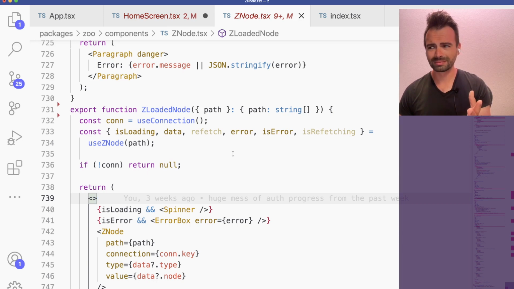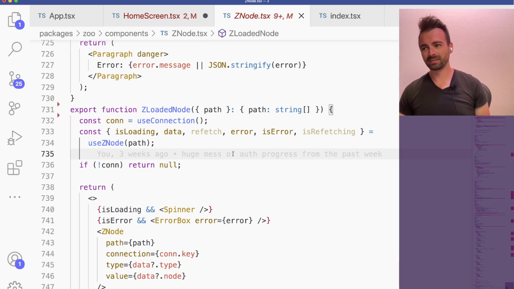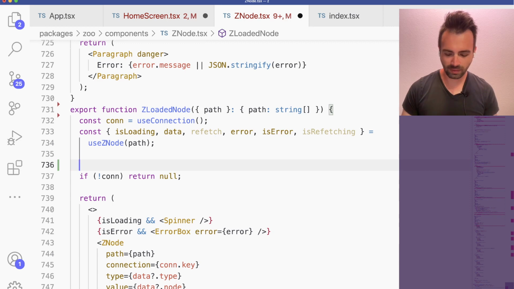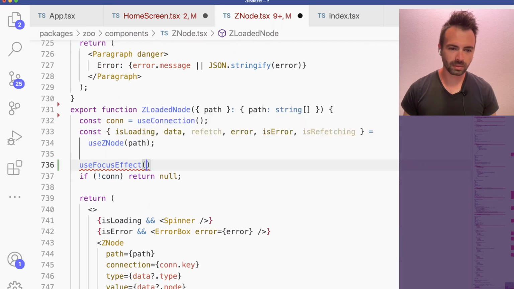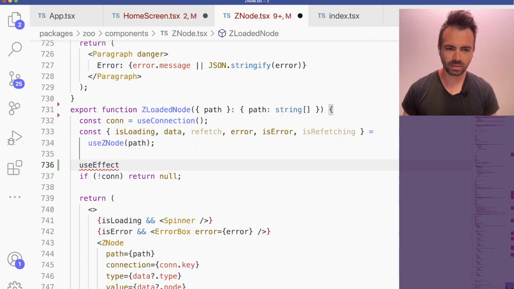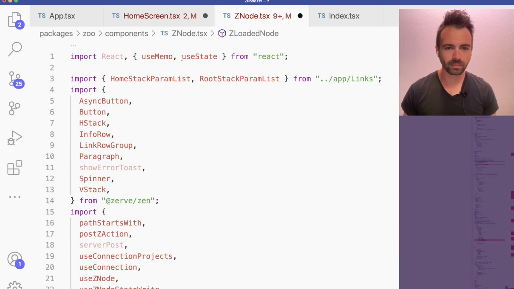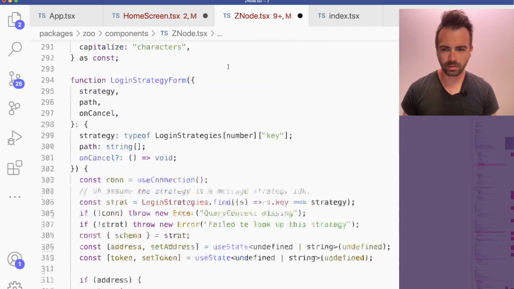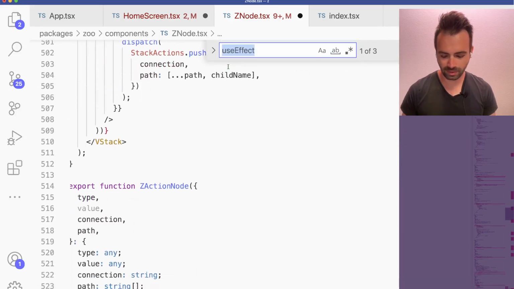So I'm going to do something that I'm not proud of. I'm kind of disgusted that I'm going to do a useEffect, from React, which is usually a smell that some bad stuff is happening in your code. I don't know why auto import didn't help me there. There's probably too many TypeScript errors.